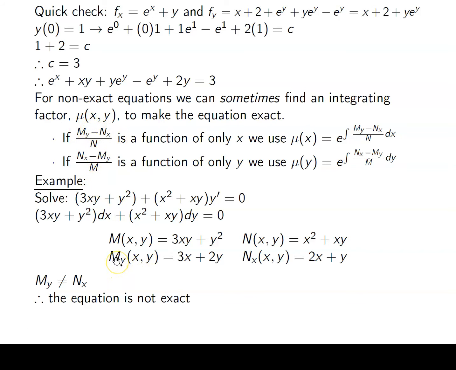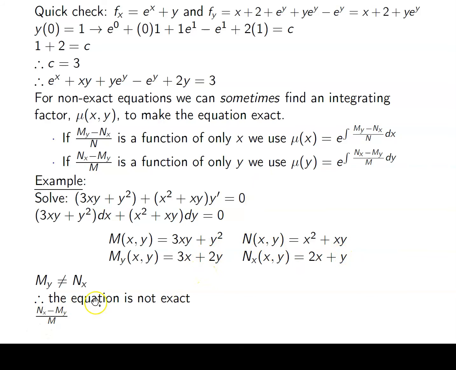So I have my M sub y, my N sub x. I have M, I have N. I just kind of got to throw it together. A lot of times you can really just look and say, oh, okay, these cancel out and there's only x's. Oh, these cancel out and there's only y. Or, oh, nothing's going to cancel out. This is a mixed function in x and y. There's nothing I can do, right?